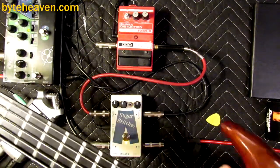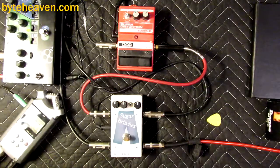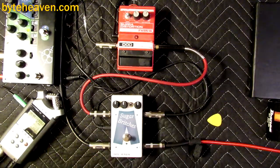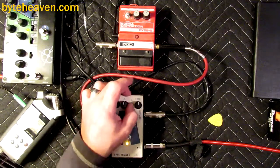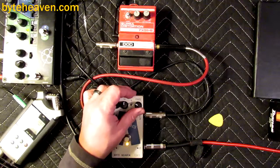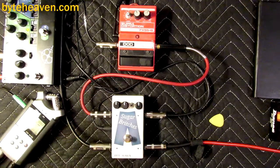Helping me demonstrate today is my assistant, the Surine PJ with Delano pickups and Cobalt Flats. Let's just get right into it. I've been messing around. Can't quite decide whether it's an inverting pedal. I think it's a non-inverting pedal, which, if that's the case, that's the only thing they got really right here.